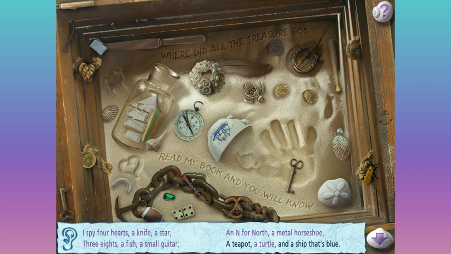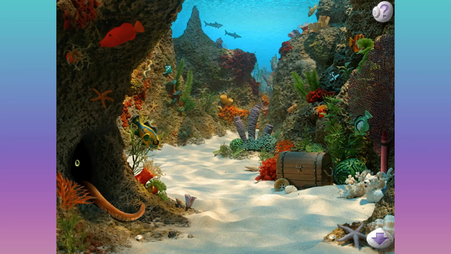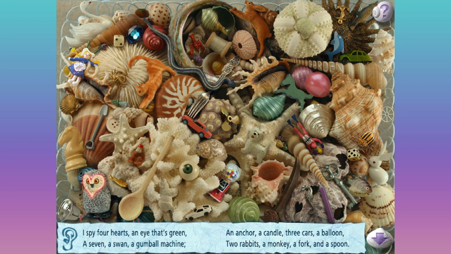A turtle. A teapot. A ship that's blue. One heart. Two hearts. Three hearts. Four hearts.